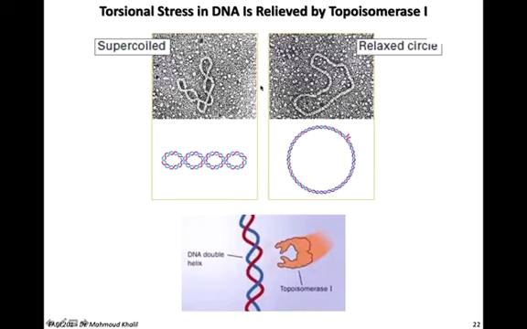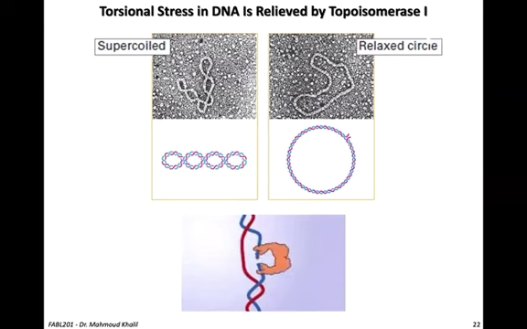So in this figure, you can see how the DNA, which is actually circular DNA, looks when it's supercoiled. And of course, this is a major problem in the process of DNA replication or transcription, because DNA needs to be linear or relaxed in order to be able to open up for the replication process. So you can see this is a major problem that needs to be relieved by either topoisomerase 1 or topoisomerase 2. Once it is relieved, you can see the nick here in the diagram, and the enzyme will transform it from the supercoiled form into a relaxed circle.